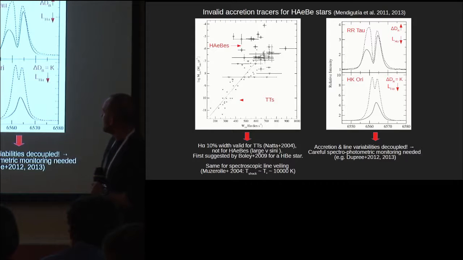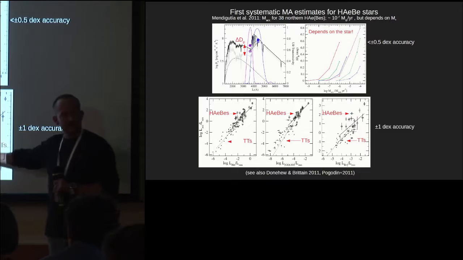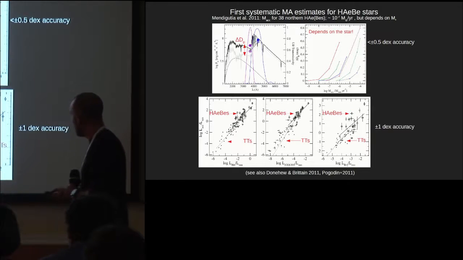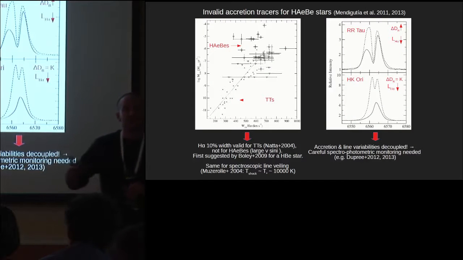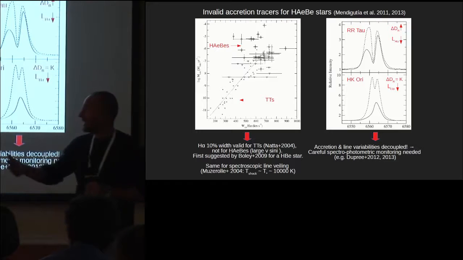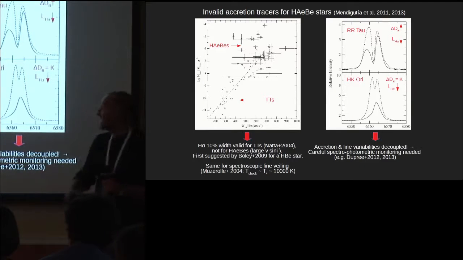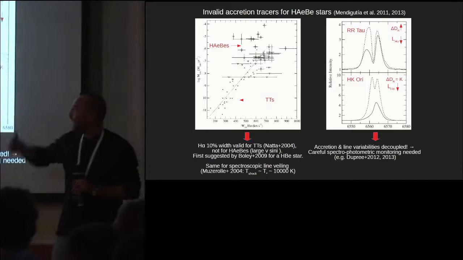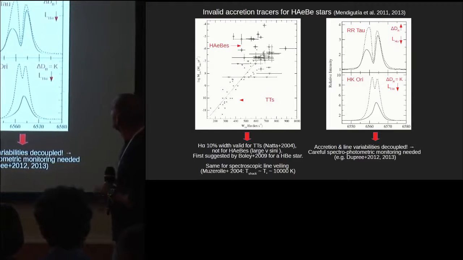And another point I wanted to clarify is that we have just seen that there is a correlation between accretion rates and line luminosity, which is useful to derive typical accretion rates, but one should be very careful when trying to derive accretion variability from the variations of the line luminosities. And the reason is that we see that the variations in the Balmer excess are decoupled from the variations of H-alpha and many other lines. So these are a couple of examples.